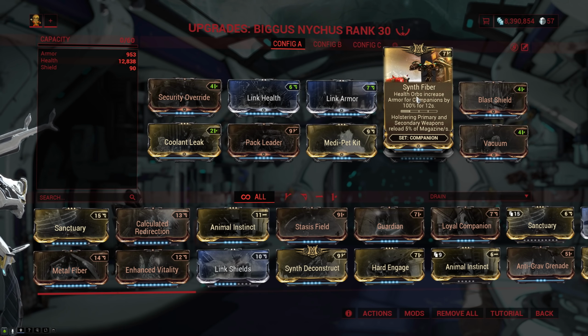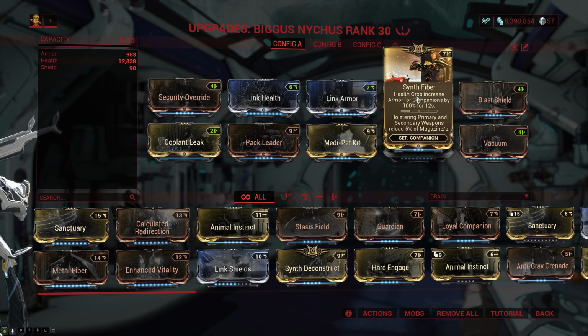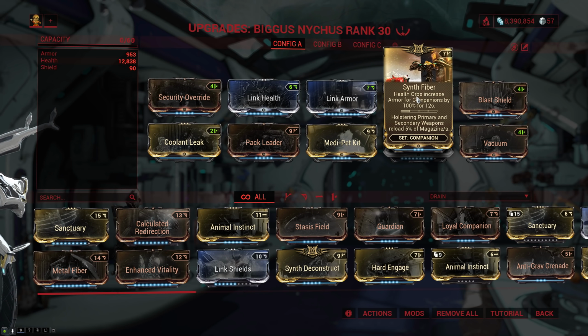Then we have Synth Fiber. This is mainly for the set bonus because it makes it so that whenever you holster a primary or a secondary weapon, it will reload 5% of its magazine every second.